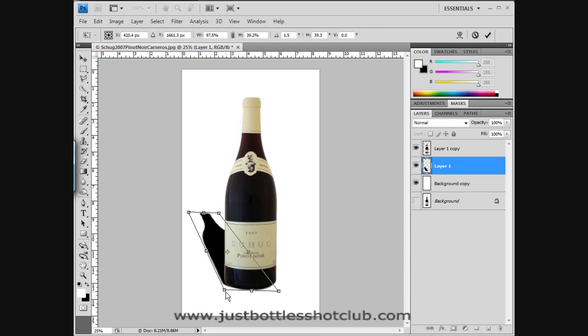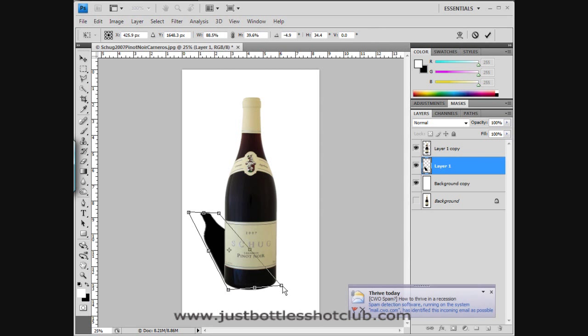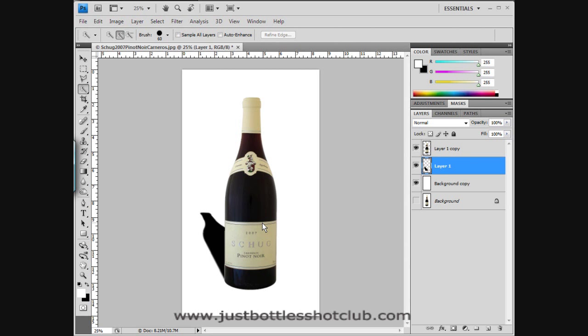And don't forget the bottom corners, because we want to make sure that we get those tucked underneath the bottle and wide enough so that that Gaussian blur doesn't spill out of the bottom of that bottle as well. So now that we have that, let's hit the Enter key, and make sure you hit the Enter key on the ten keypad. And that will apply that distort to that particular layer.